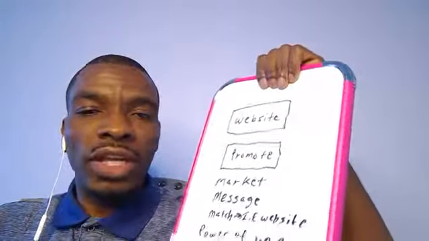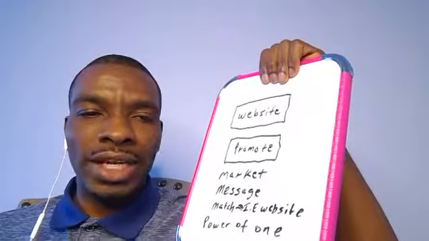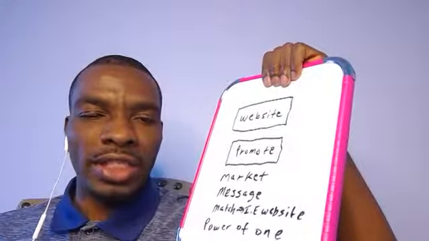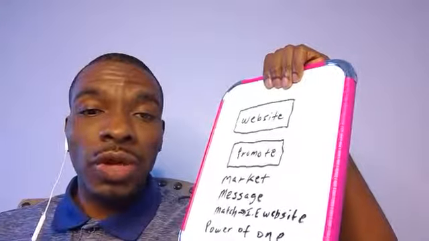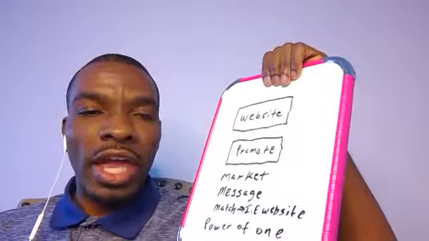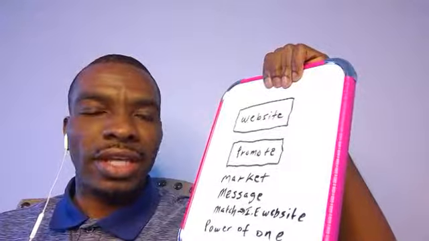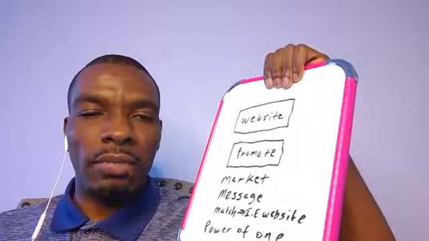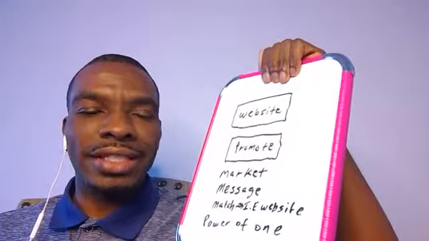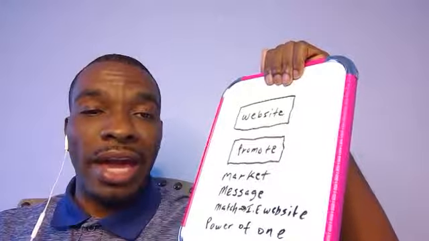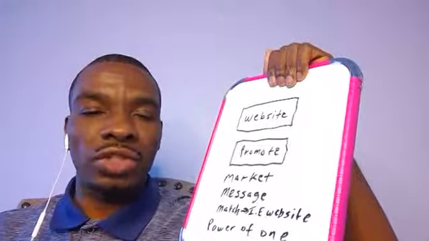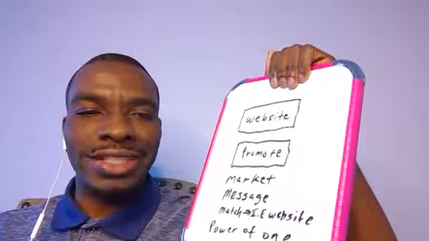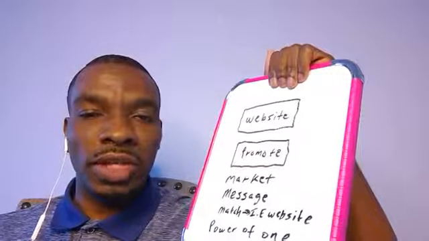Essentially, the reason why a lot of people are not successful is that they do not understand the concept of market message match. What I mean by that is that some people don't understand their market well enough. And if they do understand their market, they may not understand the right message to convey to that specific market. And then the last thing is that there usually is not a match. By the time individuals arrive at their website, there isn't a match. That is why a lot of people are not successful as it relates to business.